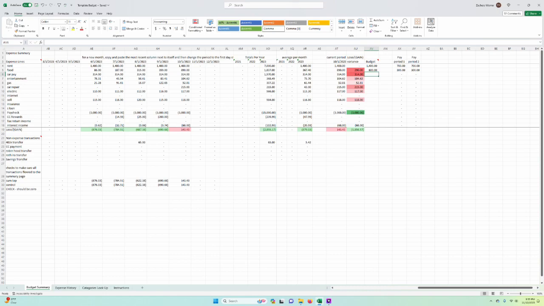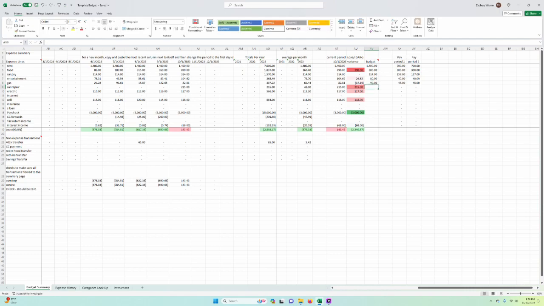Our payment is consistent, so we're going to keep that. Our entertainment looks like it's up and down, but maybe it should be like $80. We don't want it to be more. We can set ourselves a budget there. Our gas is up and down. We had a couple high months, low months. Let's just call it 90.